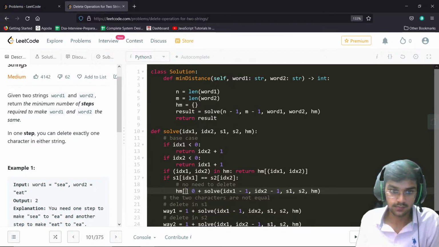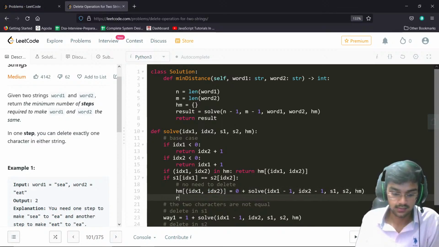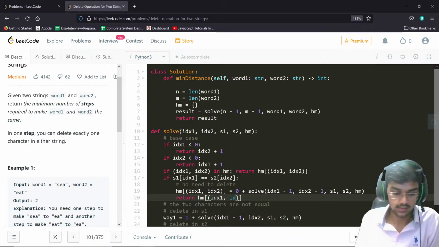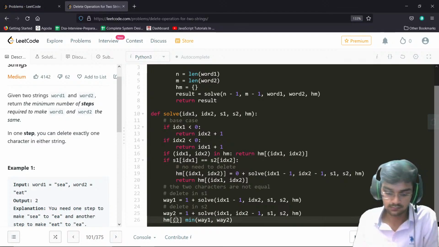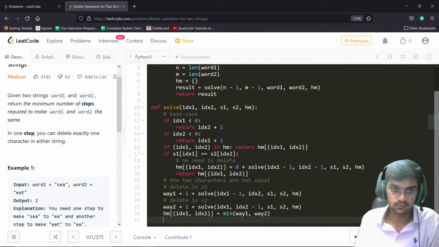That should be hash map of idx1, idx2 equivalent to this thing. Then return hash map of idx1, idx2. Great. Here as well, I'll just have this. Return hash map of idx1, idx2.